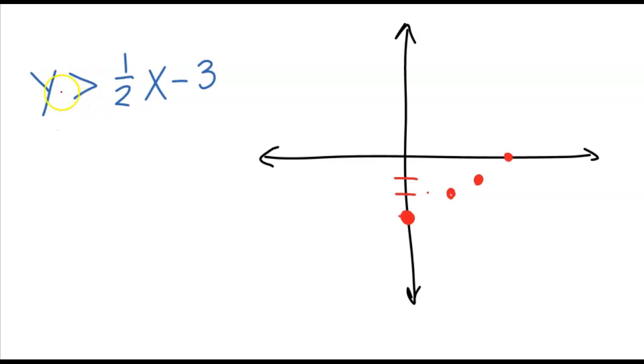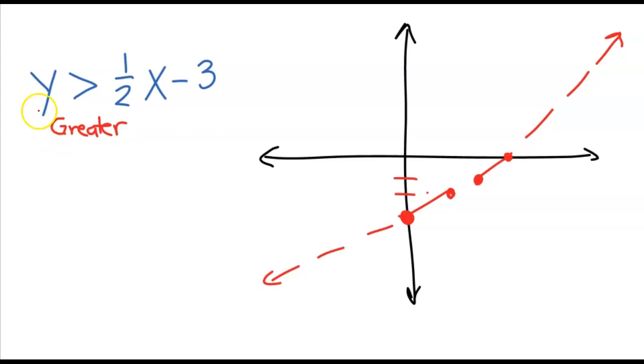Now, do you see an or equal to here? Is there? So, when I connect these dots, I'm going to connect them with a dotted line because this doesn't say or equal to. Less than points to the left, this points to the right, so this is a greater than sign.